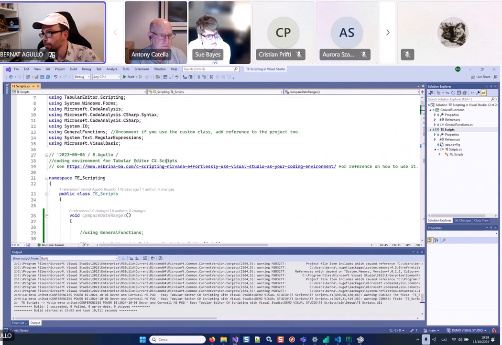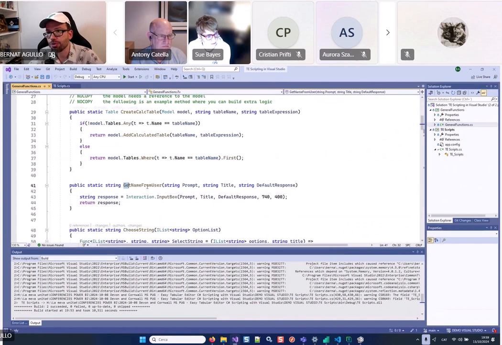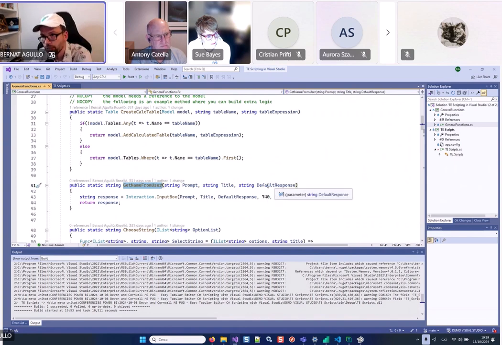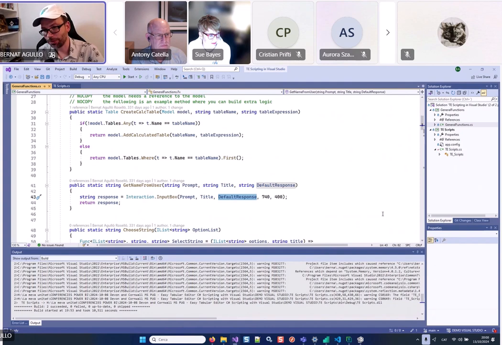Yeah. And you can explore what you have in the general functions, because they have really cool stuff like get name from user. You can even bring a default name for something that you're about to create, but you're showing it to the user, so he or she may change it. So the final calculation group may get a different name. I also would advise not overdoing it, because if you ask like 10 questions, it's not the macro anymore. It would be easier just to change the code a little bit. Most of the time people don't want to change it anyway, but it's nice to give the option.